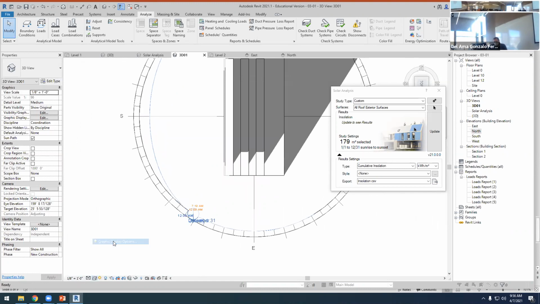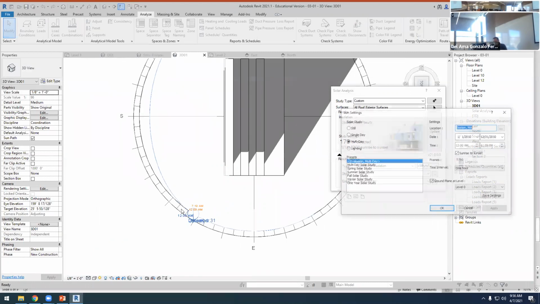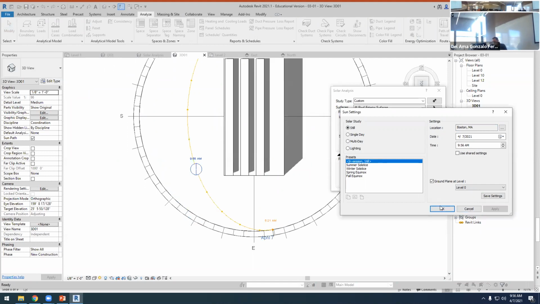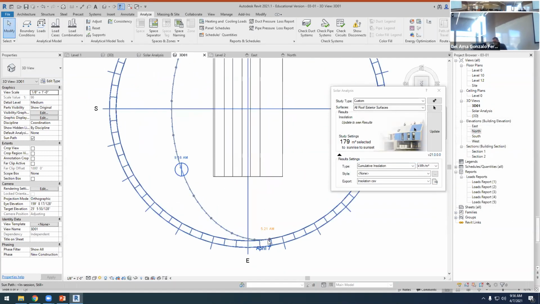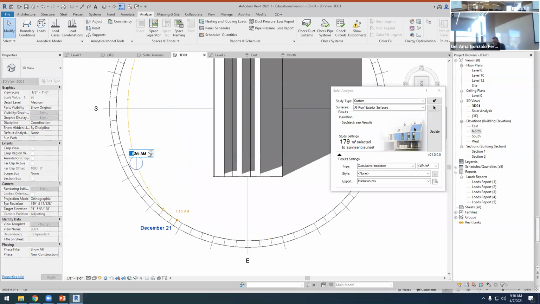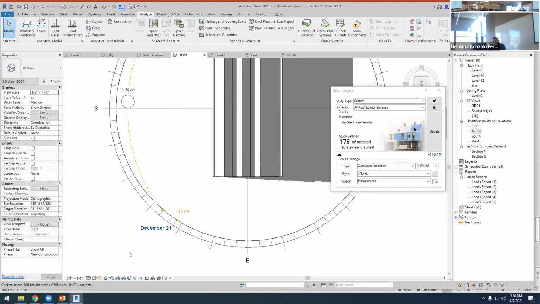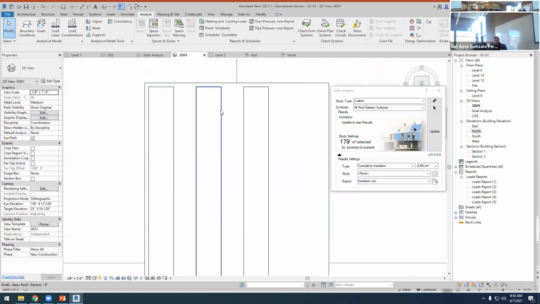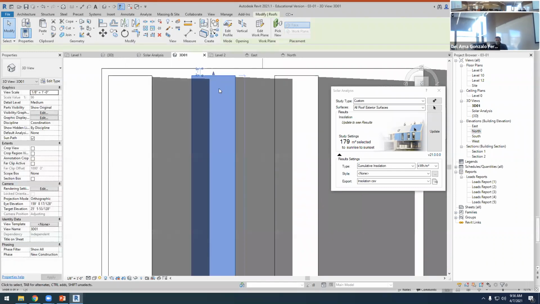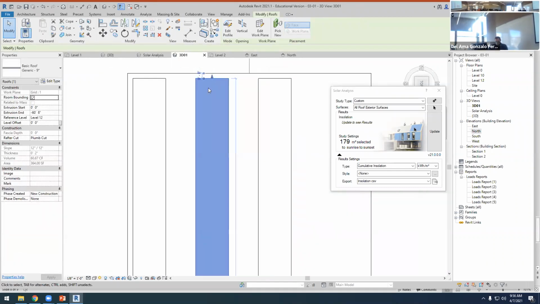I would use the sun settings, still. And I would always analyze December the 21st at noon. And if almost 50% of this panel is in shade, I wouldn't do that.